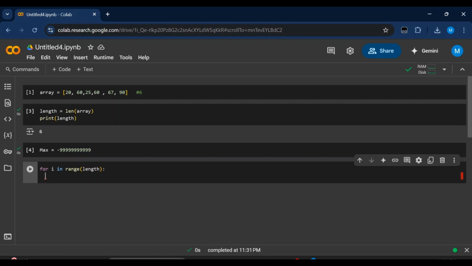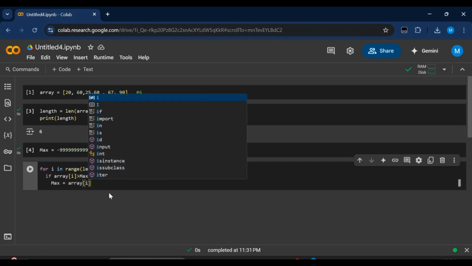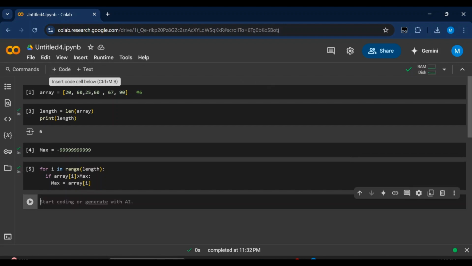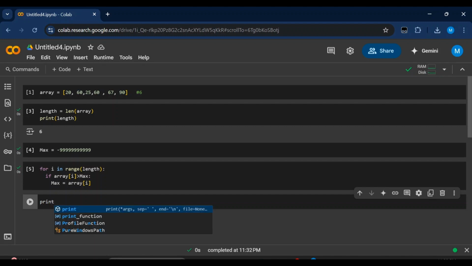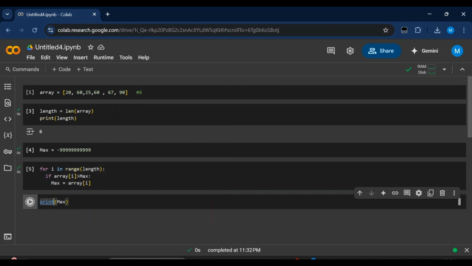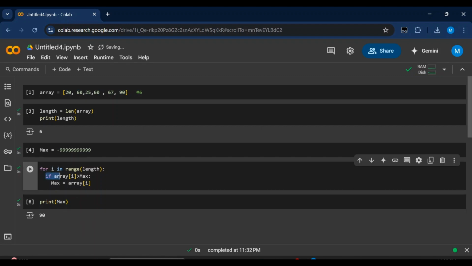So first of all, if my array index i is greater than max, which is going to happen for the first time, what you need to do is to say max equal to arr[i]. So let's run it. Okay, perfectly fine. And if I check out this max, hopefully inside this max I'm going to get this 90. Yeah, perfect. So I'm getting that 90.